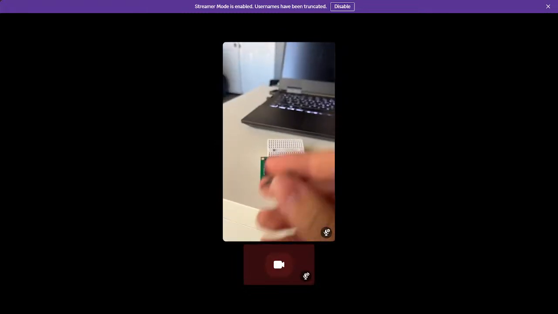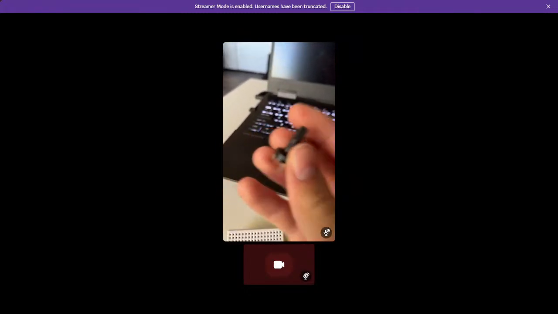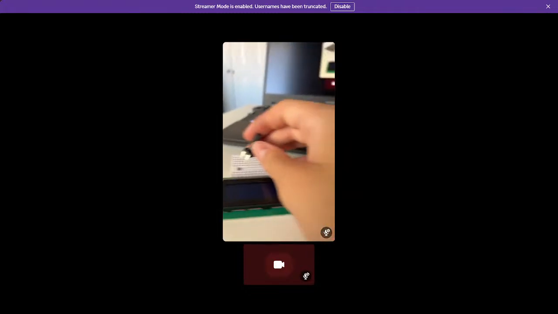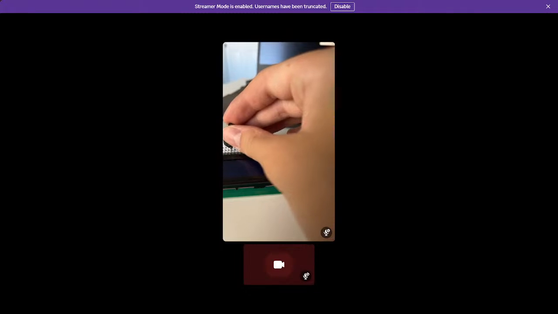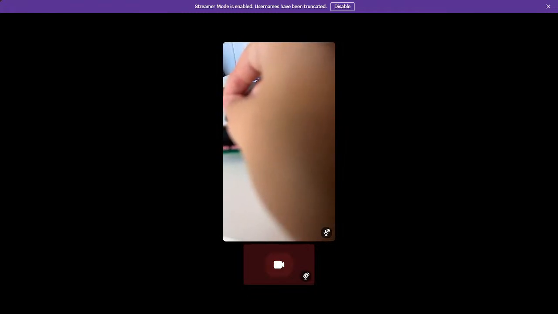So we got my potentiometer. My potentiometer just fell, so let me grab that real quick. Okay. So we have a nice little potentiometer here. It's a little standard one. And we're just going to connect that to the contrast pin. So that's going to be this one right here. I'm just going to bridge it across the gap like this. If my hand stops shaking, that is.